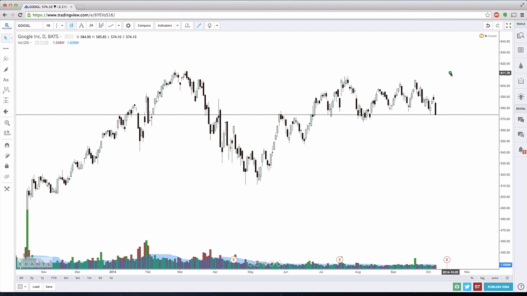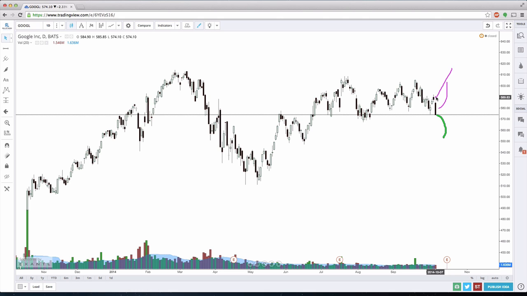Now, let's talk about bearish gaps. What if we have a black candle and it gaps down, ladies and gentlemen? Is that a retest gap? Yes or no? And the answer is yes, it is. When you get a black candle and we gap down, we have to assume that those traders who went short on the prior day, that's how that black candle was created, are going to be making a profit.